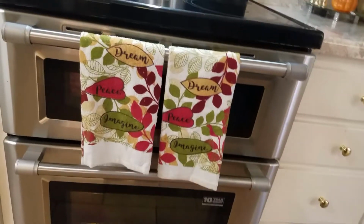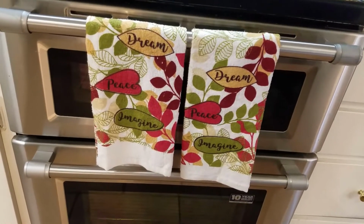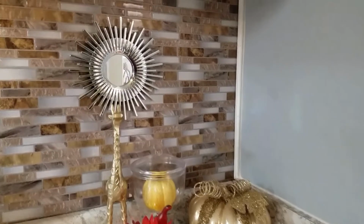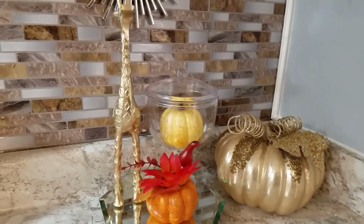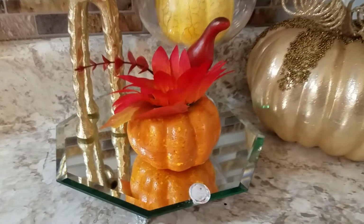And these little hand cloths, well, hand towels, they came from the Dollar Tree as well. And here in this little corner, there's another mirror that matches the other two mirrors on the other end. This giraffe came from Burlington for $7.99. And the little pumpkin, Dollar Tree.